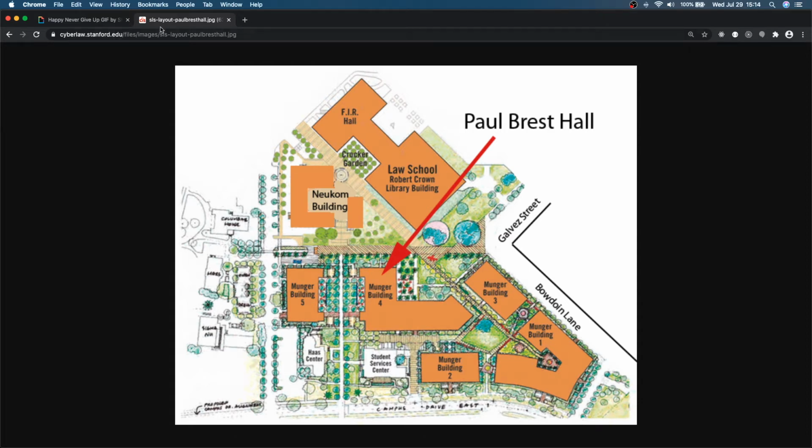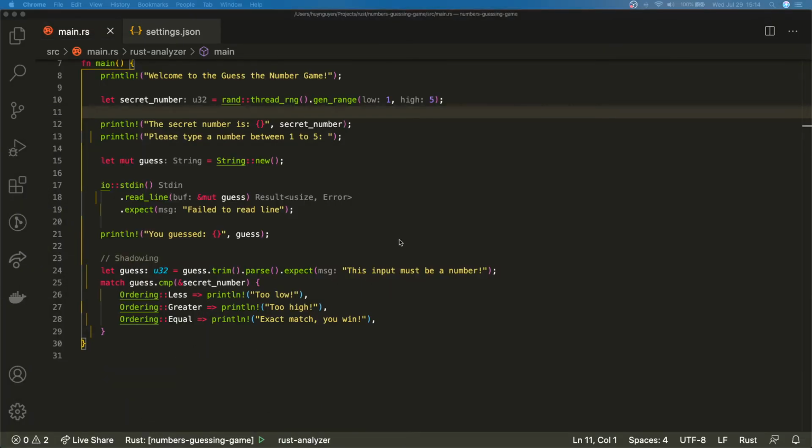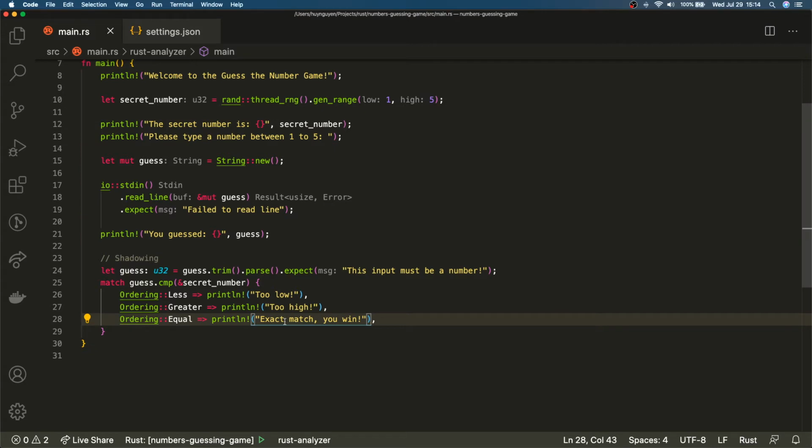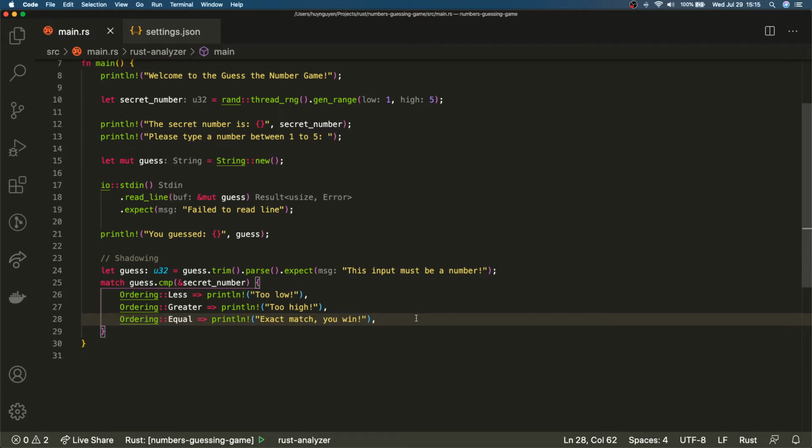But generally, in software development, we need an exit strategy. We need an exit condition out of the loop so we don't end up like this poor guy here. So let's go to our application again. Thus far, we have the ability to take input from the end user, but we need to keep the program running until the condition is met where they guess the correct number, at which point we exit the loop and stop the application.